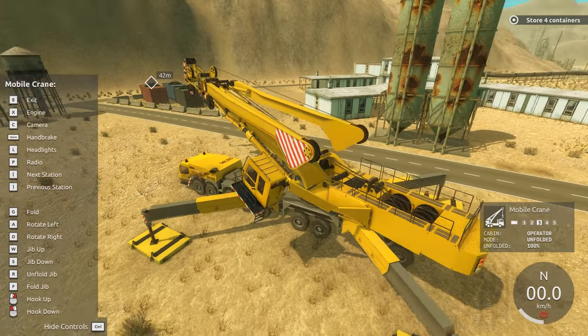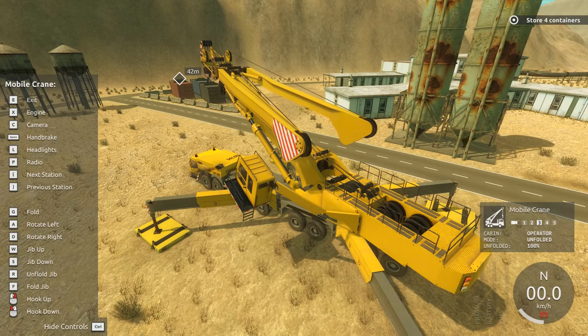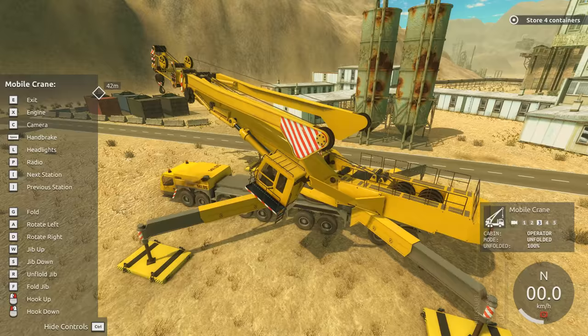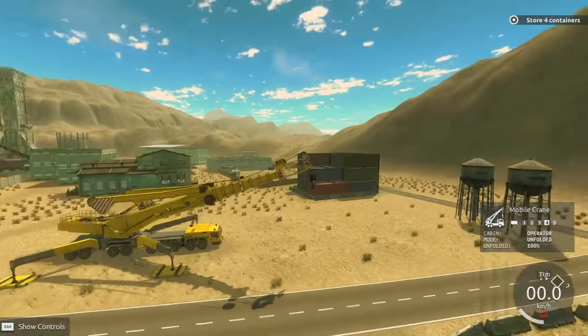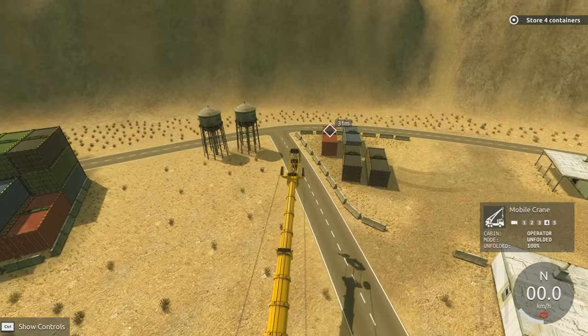Show controls. Oh, there we go. Look at all that. G is full. Rotate. Jib up, jib down. So I'm bringing the jib up. We probably don't need any more of that. How do we extend this bad boy out? There it goes. Extender. Let's see if we can get a different... There, that's better. Oh, cool. Look at that thing go. We're going to have to turn it. Get over here.